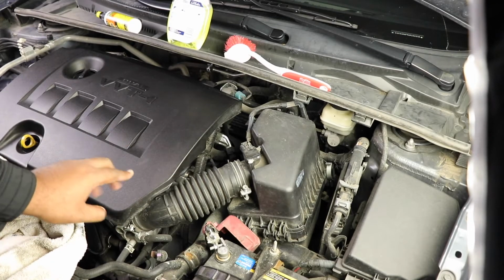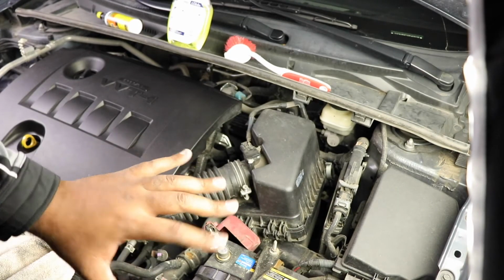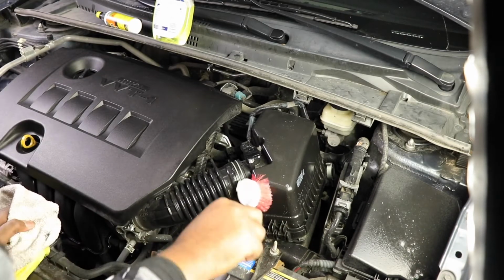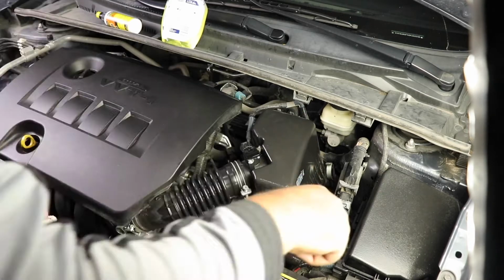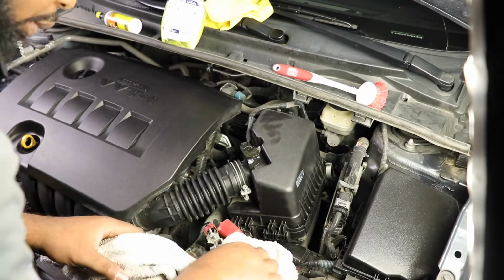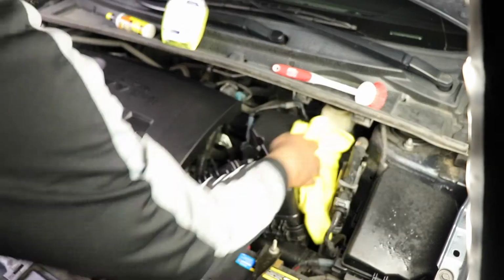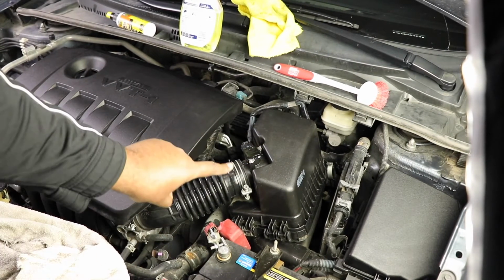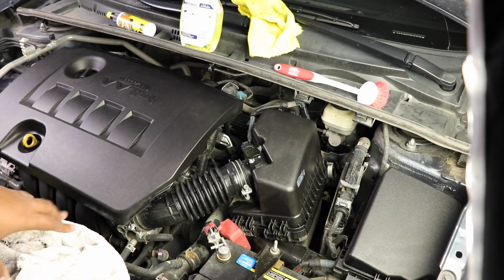If you notice, you can literally see the contrast between the clean plastic and the dirty plastic. Just by doing these small touches, by cleaning up the black plastic in your engine, you can make it look brand new. So let's go ahead and hit the airbox. Look at the difference. Now this looks like this. This looks amazing. So now let's go ahead and just clean up a little bit of the other areas that are dirty, and let's look at the final result.